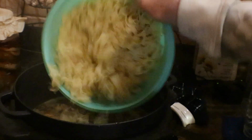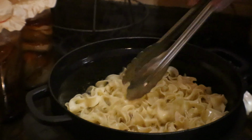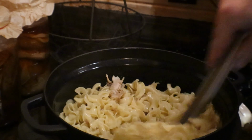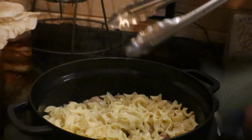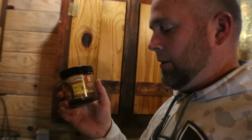The next step is the noodles mixing in with the broth. Dump your noodles in there. We're gonna stir this in with the broth. Now you can see we're kinda short on liquid. That's okay. If you have liquid broth, add it. We used our last can. That's why I use the base, or you could use cubes if you have those, but I like this a whole lot better. We're gonna add water now.